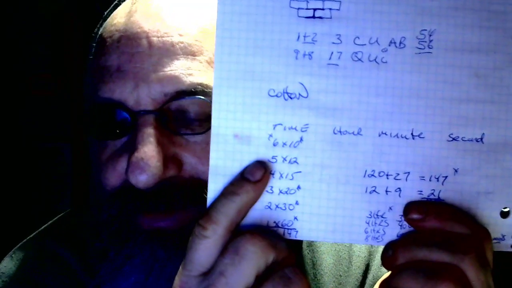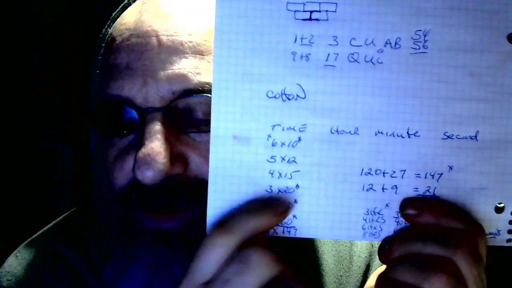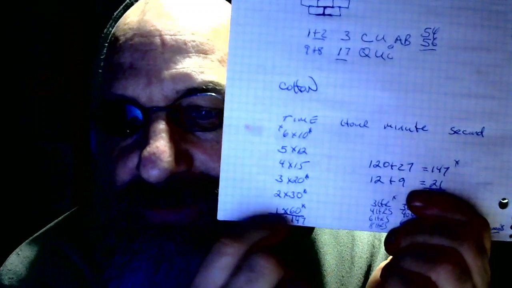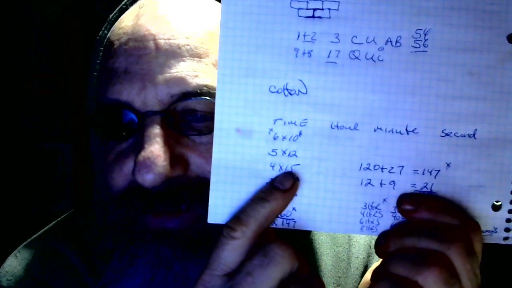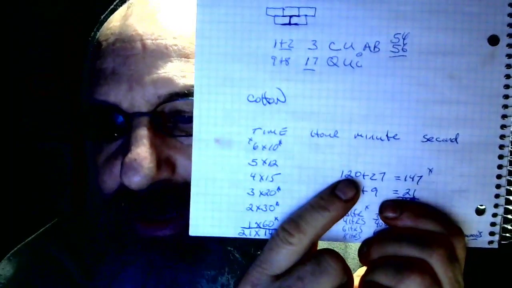We need perfection. 6 times 10 is 60. 5 by 12 is 60. 4 by 15 is 60. 3 by 20 is 60. 2 by 30 is 60. 1 by 60. This one, 3.75 times 4 equals this one. This one is the movement of the gun. It is the movement of 120.